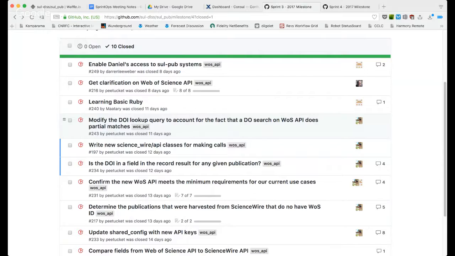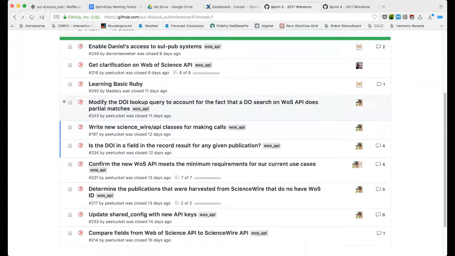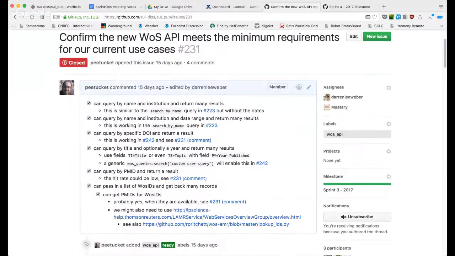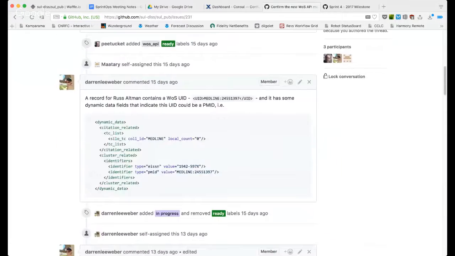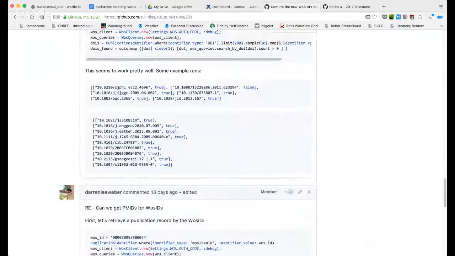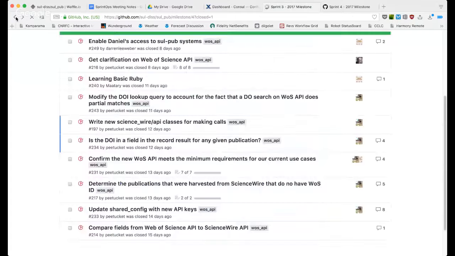We also did a bunch of analysis over the course of both weeks, and that involved some work in first confirming that the new API that we need to switch to met the minimum requirements. For example, can we make all the queries that we need to, and confirming that we can run the query and that it returns results that sort of match some expectations that we have. And so you can see there's some analysis work here in terms of looking at the results coming back from specific name queries and do they actually make sense.